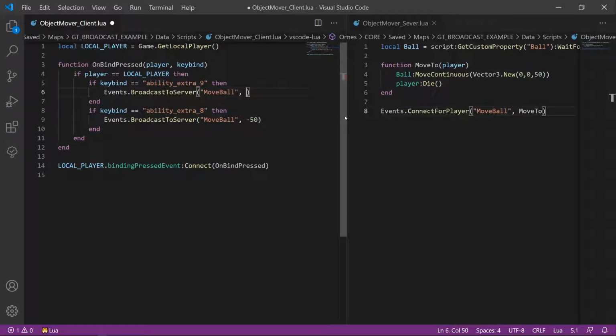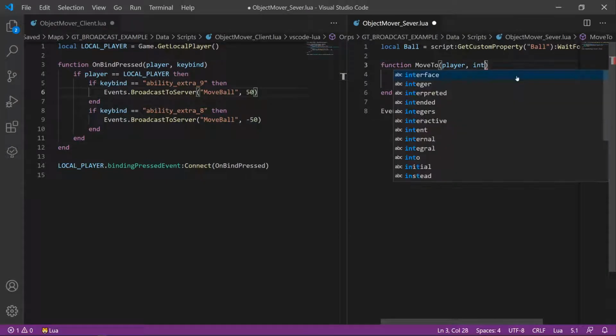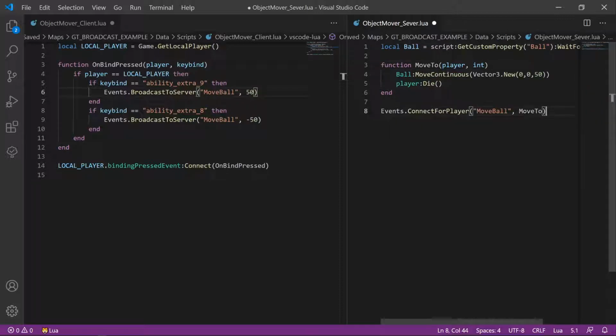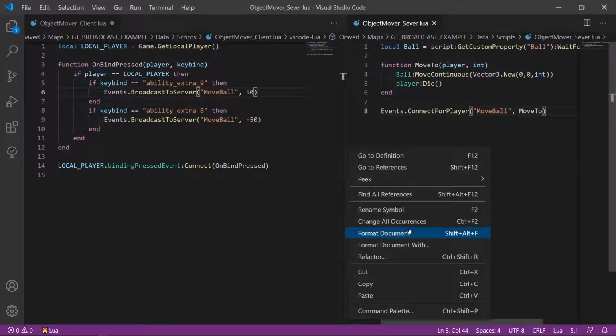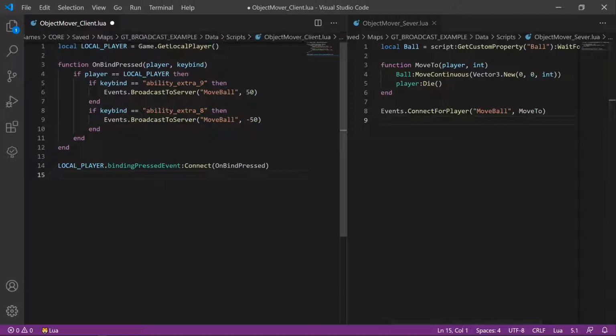And then keybind 9, we're going to pass 50. So what we're going to do is we'll do int, and we'll put int here. And so just as a quick recap, what we're doing, I need to save this, is depending on the keybind that I press now, it's going to pass either a positive number or a negative number. So when I press 9, it goes up. When I press 8, it goes down.